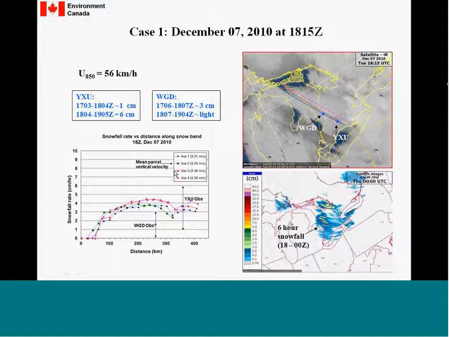So, let's focus on the blue line here. The blue line, this one. Okay. So that's a snow band passing through Goderich and London. Okay. Compare with the Goderich observation. The observation is for a 2 hour period, and the calculation is for the same time, 17 to 19 Z, because the snow rate can change quite dramatically from hour to hour. So 2 hours to compare. So for this case, it overestimated the snow rate at the college, okay?